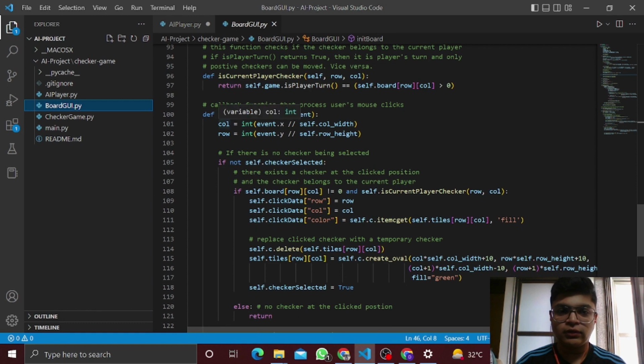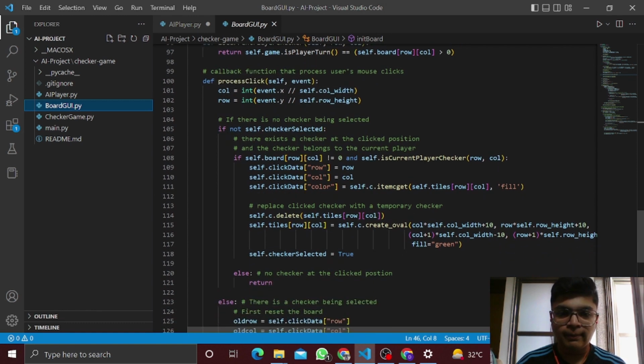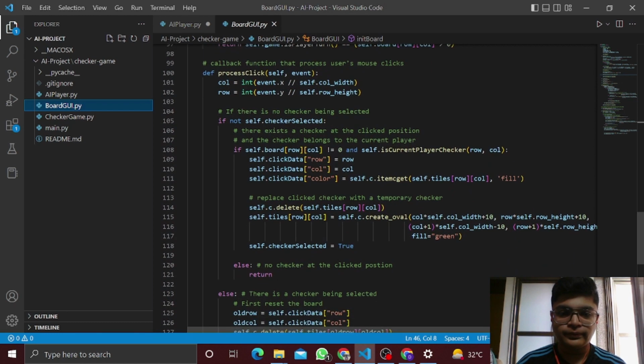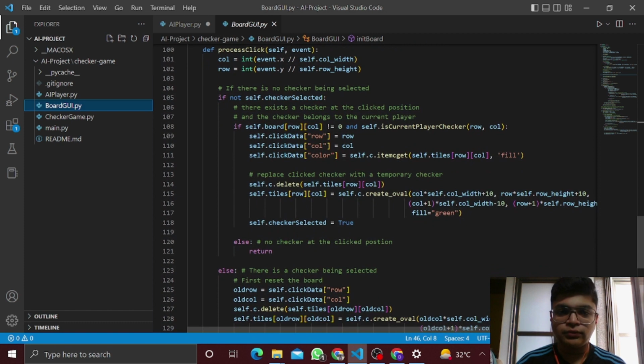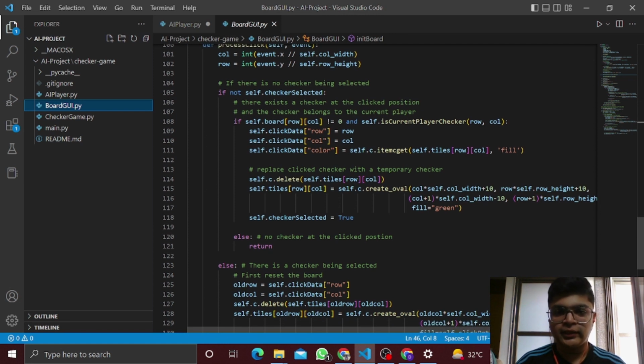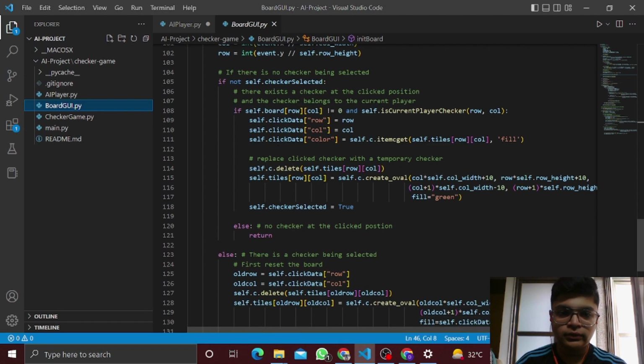This function is the callback function that processes the user's mouse click. Now there is an if condition. If no checker has been selected, then there will be no move. If a checker exists, then check that the checker belongs to the current player.